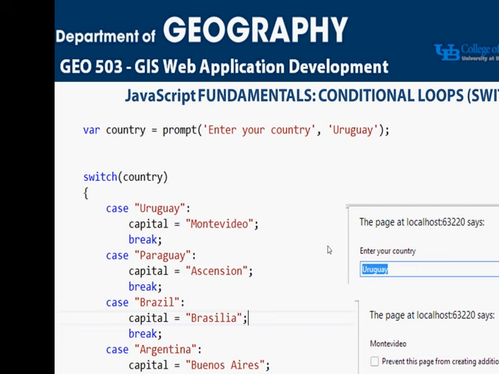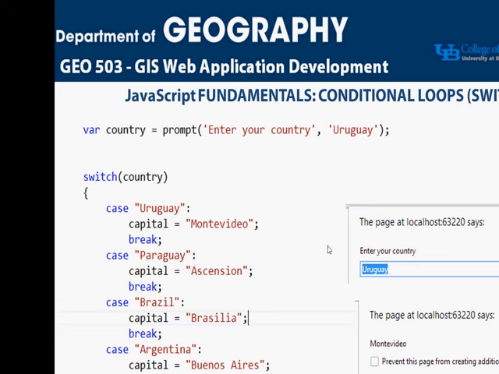This code runs, so if the person entered Uruguay, it will assign the value capital to Montevideo. If they entered Brazil, it will assign capital Brasilia, and so on. Default here will run if they enter anything other than those 4 values. It will set capital to not found.